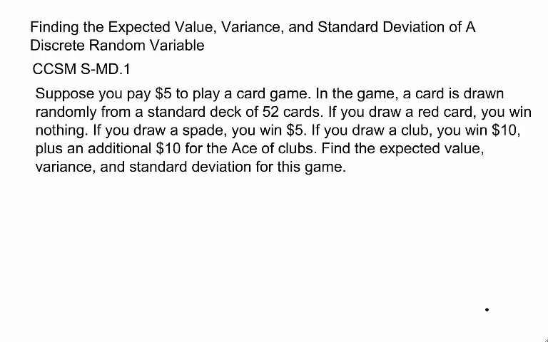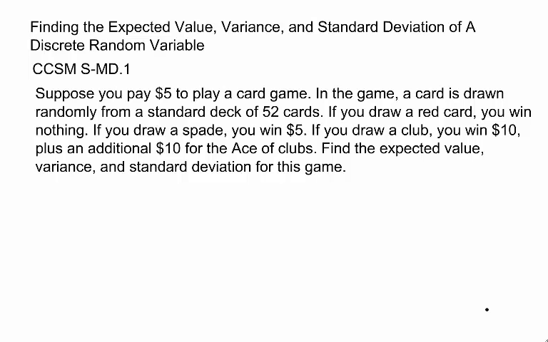Let's consider the following problem. Suppose you pay $5 to play a card game. In the game, a card is drawn randomly from a standard deck of 52 cards. If you draw a red card, you win nothing. If you draw a spade, you win $5. If you draw a club, you win $10, plus an additional $10 for the ace of clubs. Find the expected value, variance, and standard deviation for this game.